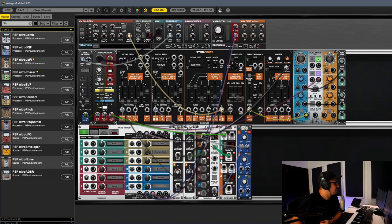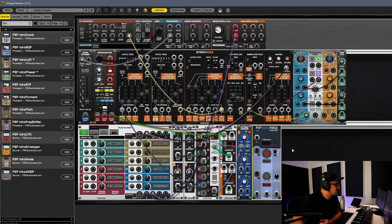bundle. I'm going to grab the frequency shifter module. Now this one has a mix dial here, so we don't need to add a mixer to this per se. We're just going to run the output. Now this is pretty cool.